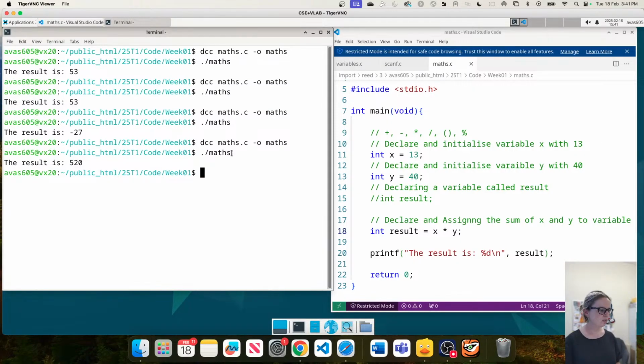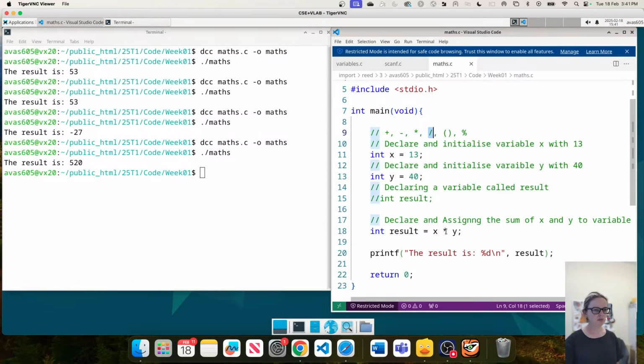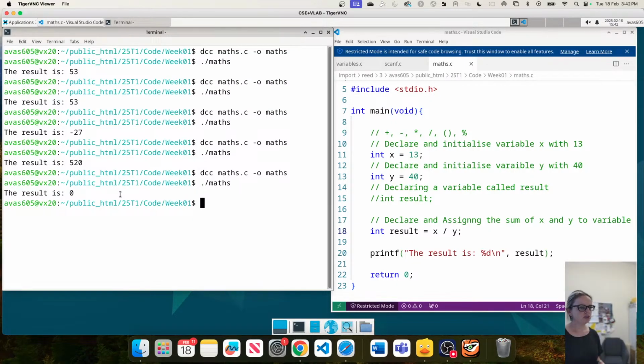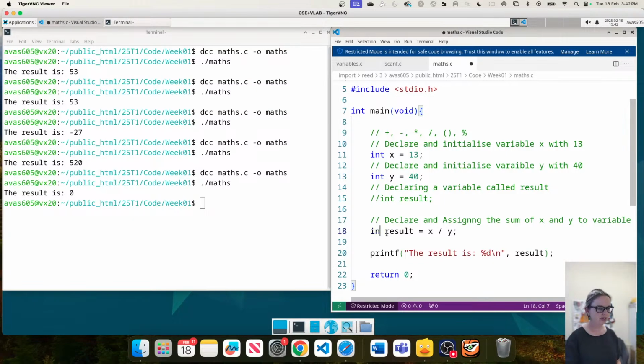Amazing. Okay, great. So we've reached the point where we're up to this beautiful division symbol. What do you think if I divide is going to give me? What do we think? Okay, a few people have some answers. Why do you think it gave me 0? What I'm doing here is x divided by y, 13 divided by 40. Well, it is a number, but it would give me a float, not an int, if I were to do it. Because 13 divided by 40 is 0, remainder 13.